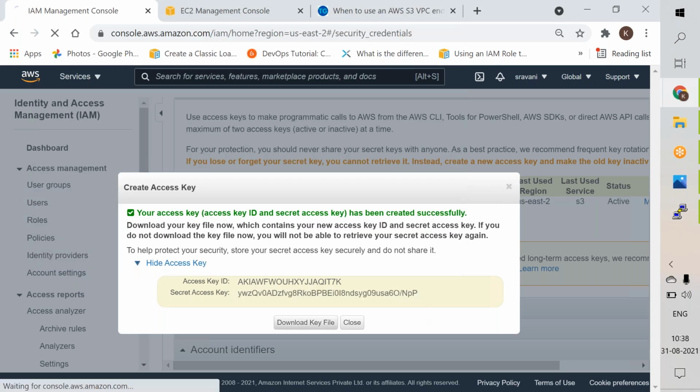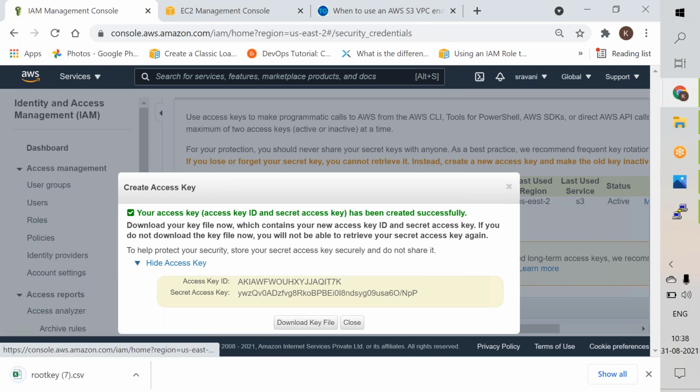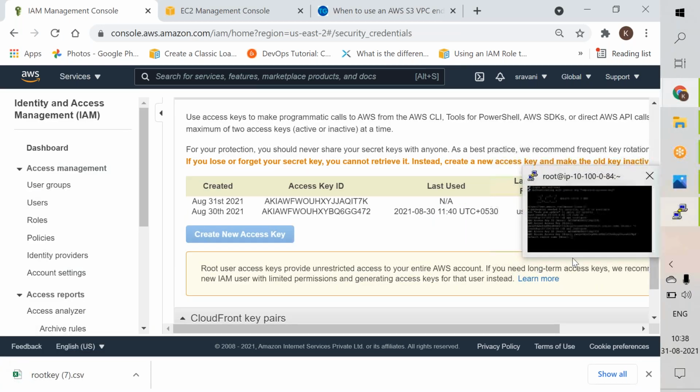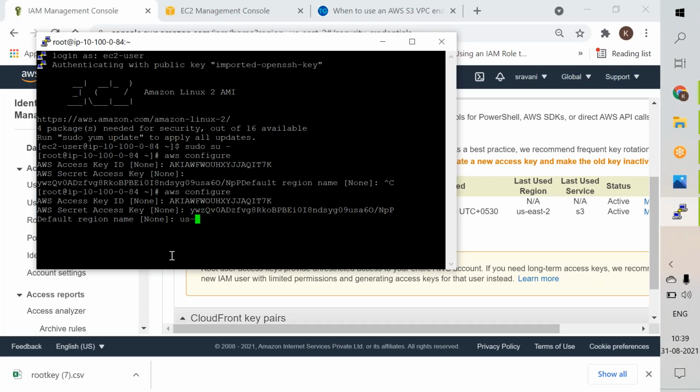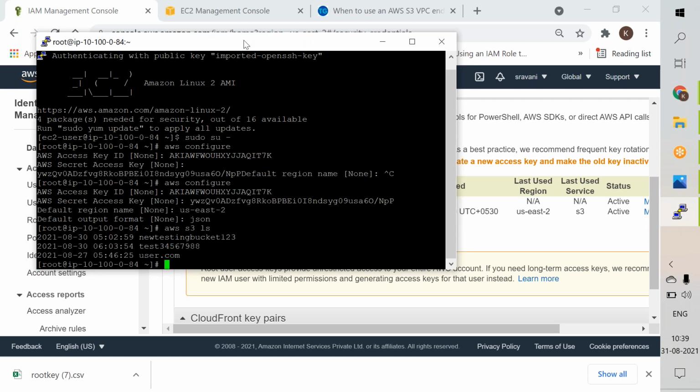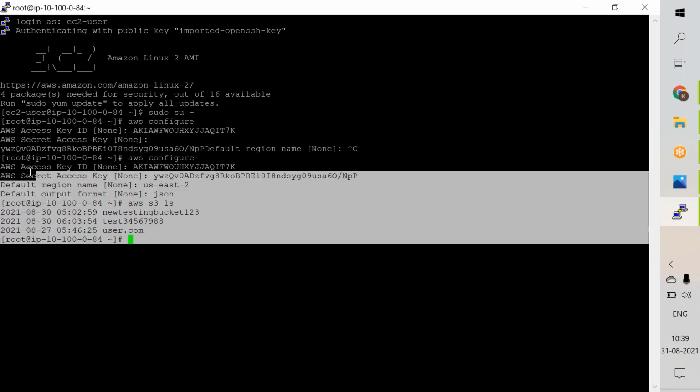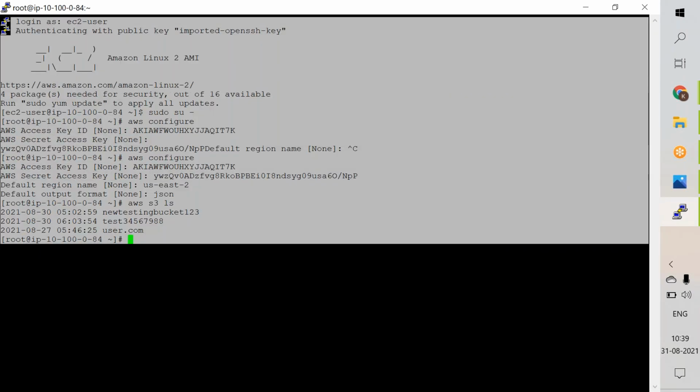So let me use the same region, US-East-2, where I have created my EC2 instance. Right, so this was the default nature which we got yesterday also. As I said, it is much similar to what we did yesterday, because the internet gateway is directly enabled, so we'll be able to communicate with the EC2 instance just with the help of the IAM role and AWS configure. With these two sections we can communicate easily. So there is no problem in working with the EC2 instances.